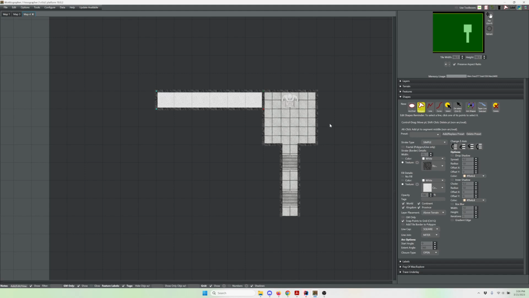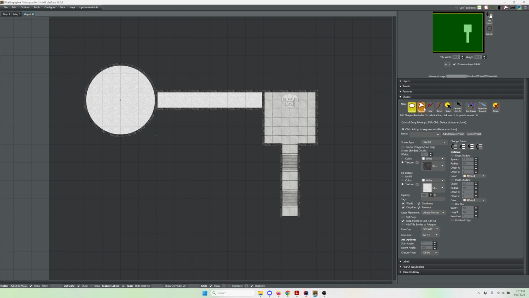And that's the other way to create your map. The nice thing about this is it lets us do unusual shapes. So if I want to have an oval on the end there, I can. I'm going to do this. That's my center point, and then whereabouts do I need my outer point? Then I can change these around. So that looks like a circle, I believe. So we've got that there.